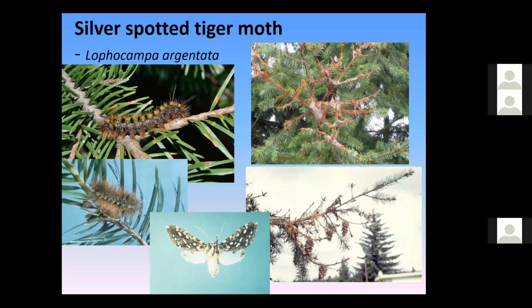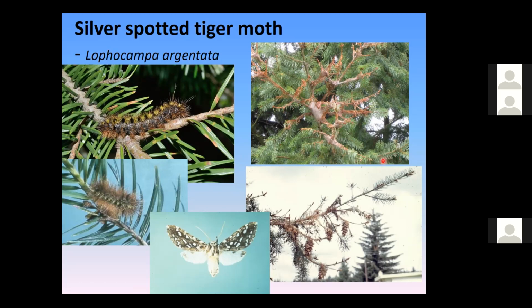This is one that I get reports of every spring, so I threw it in there just so you're aware of it, or if you've seen it and wondered what it was. It's a caterpillar. It's an awful lot like a tent caterpillar, except that it's doing this on conifers instead of on alders or cottonwoods, the hardwoods that tent caterpillars attack. So it creates this webbing like tents, and it can look really nasty. And I guess it's pretty bad this year in some places.